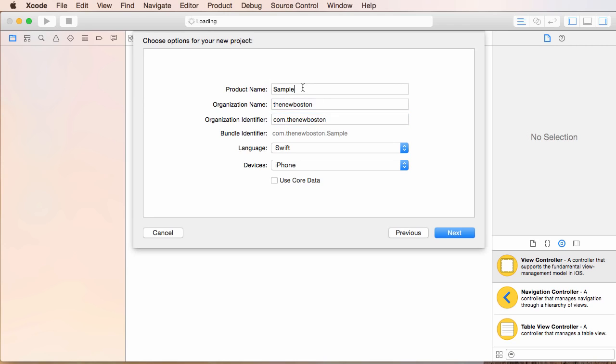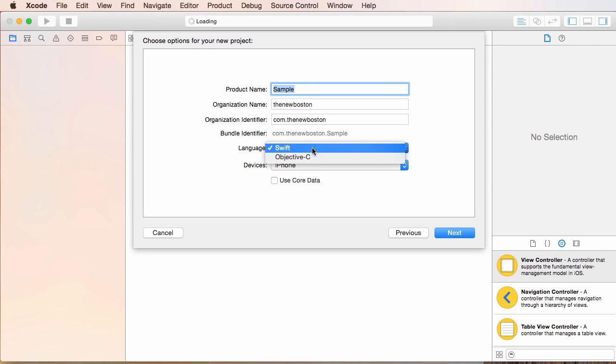Whenever I put this app in the App Store, it's probably going to be really popular, the greatest app ever made. However, there are already a bunch of apps named Sample. What if I change this name to Photo Editor? There's probably already 1,000 photo editors in the App Store, but there's only one com.thenewboston.sample. So it's just a way that Apple and the App Store can identify your app from everyone else's. And yeah, that's a quick little tutorial on that.